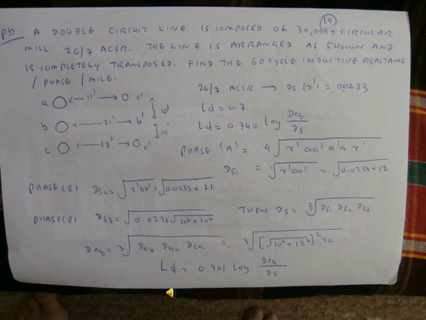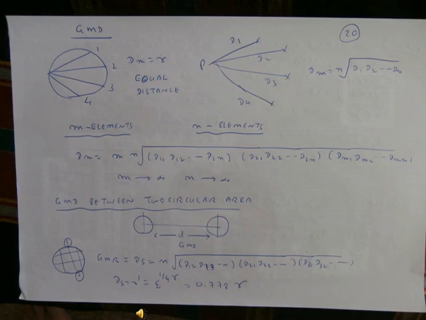Now we can see the geometric mean diameter. In this case, the distance Dm is equal to D for the equidistant case, D1, D2, D3. So Dm is equal to the n-th root of D1, D2 up to Dn. For m elements and n elements, Dm is equal to the mn-th root of D11, D12 up to D1n, and D21, D22 up to D2n, and Dm1, Dm2 up to Dmn. As m approaches infinity, n also approaches infinity.